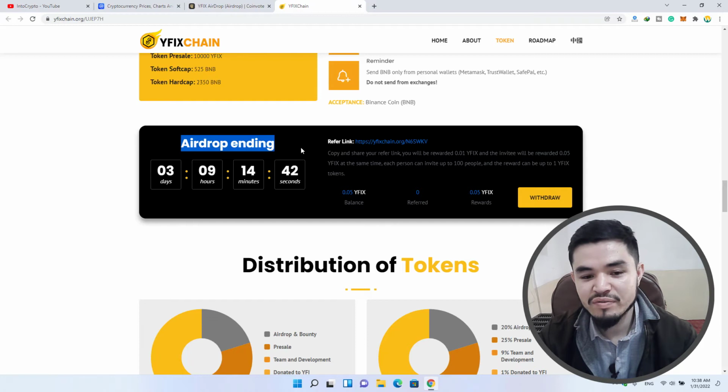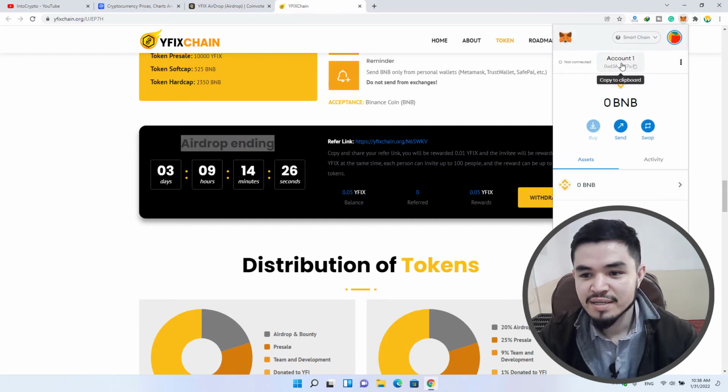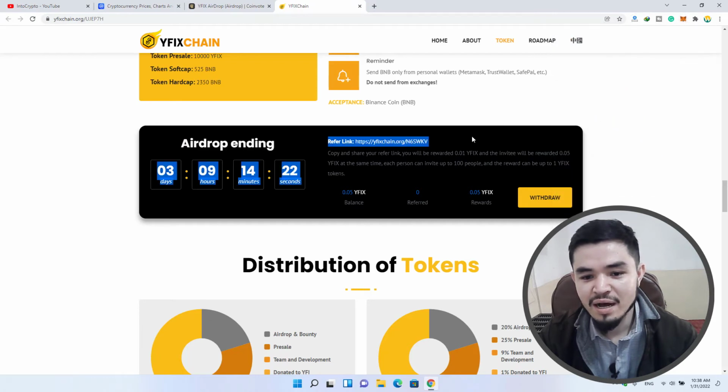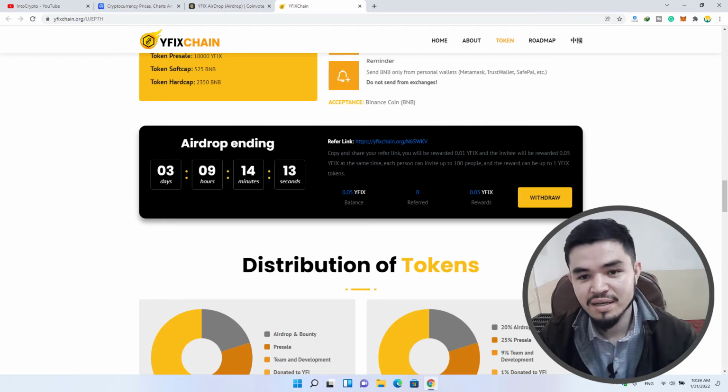This is the airdrop option where you can earn a free airdrop of this token. In this part, there is an empty place. Here is how you can copy your MetaMask or Trust Wallet address. Simply go to your MetaMask, open it. Here is the address. Copy this. As I claimed this airdrop, in this place there is an empty place. Simply click in this and paste your address, then click on claim reward.